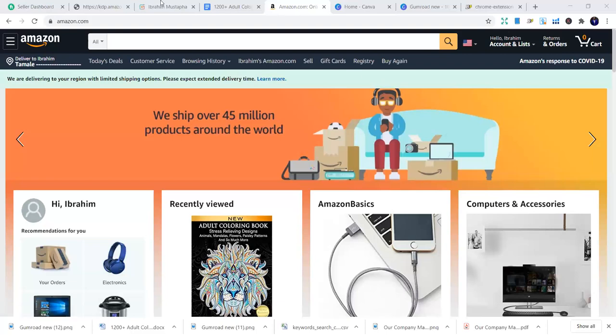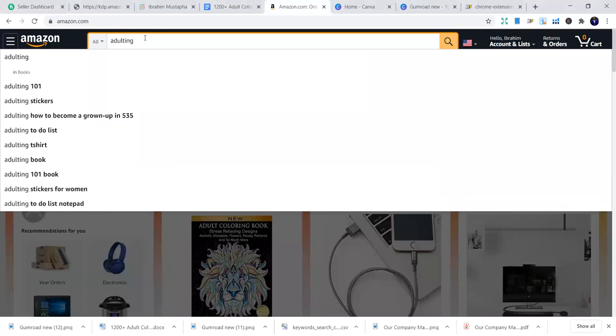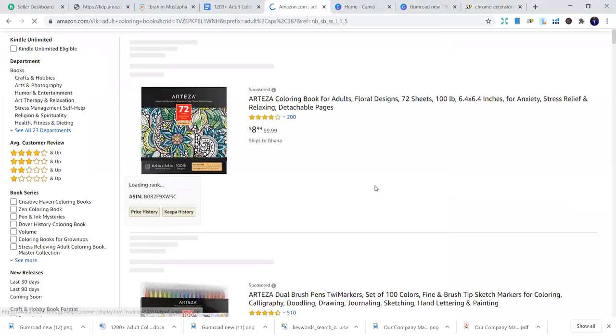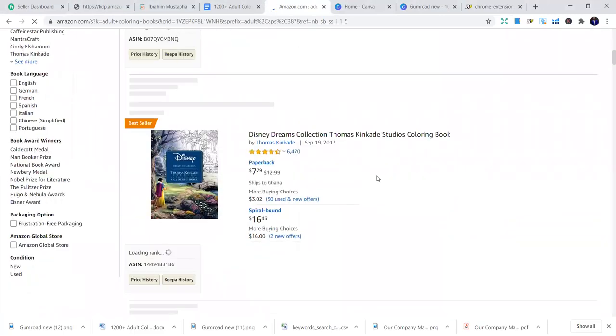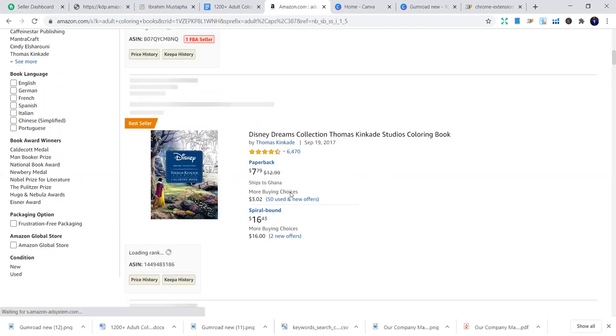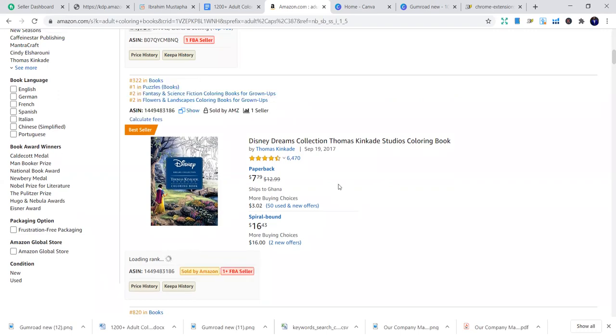So let's go straight to the niches. So I have Amazon here. So we want to see some of the coloring books and how they are performing, and that will inform adult coloring books. So to show you the metrics as to what is doing what and how are we going to also benefit. So you can see the books are loading, and once they load, you see their BSRs to inform you that this is a great opportunity. This is one of the biggest niches in KDP low content and no content publishing.